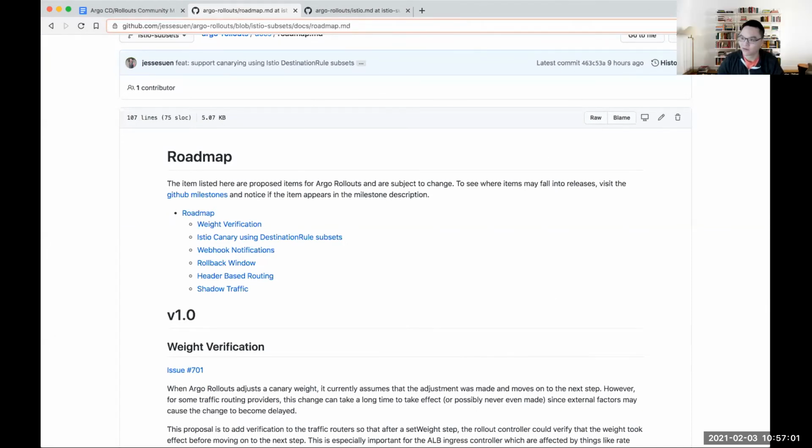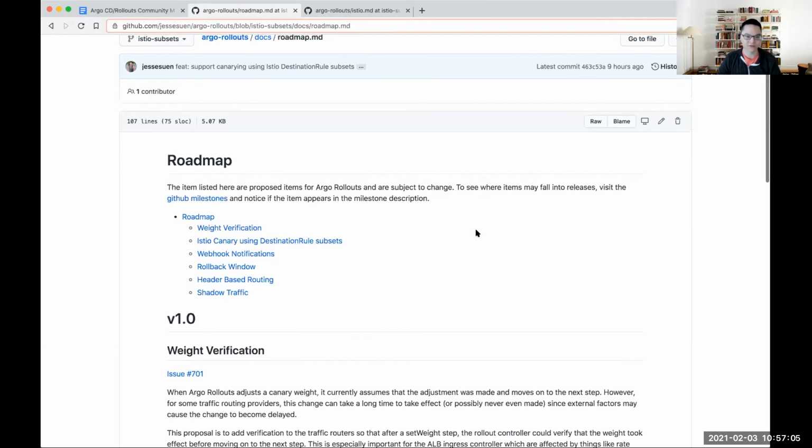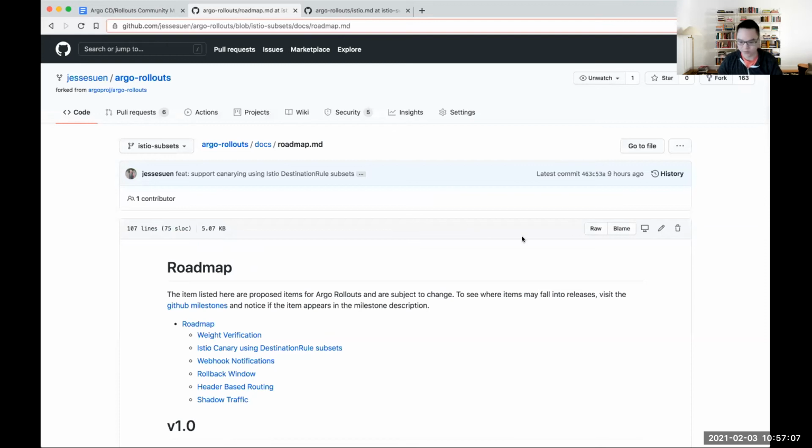Okay, since we only have a few minutes left, I really only need a few minutes for the update on Argo Rollouts. The next release of Argo Rollouts will be called 1.0.